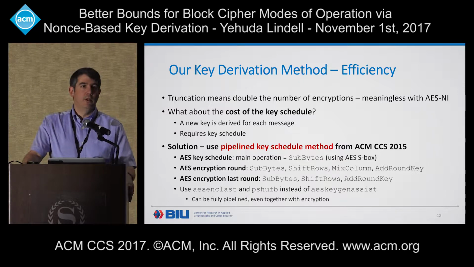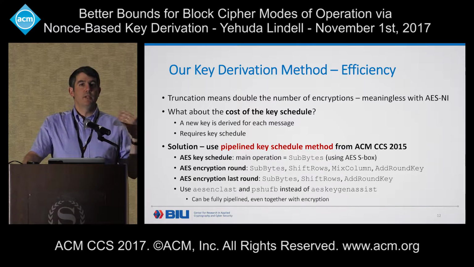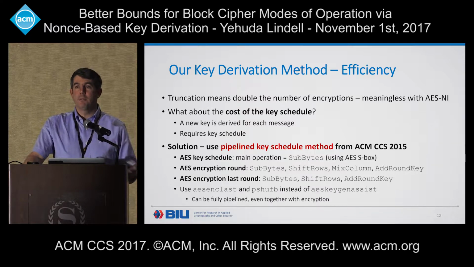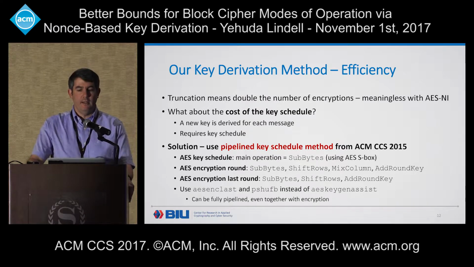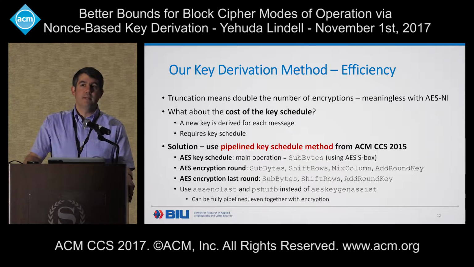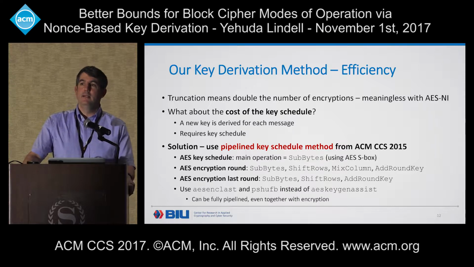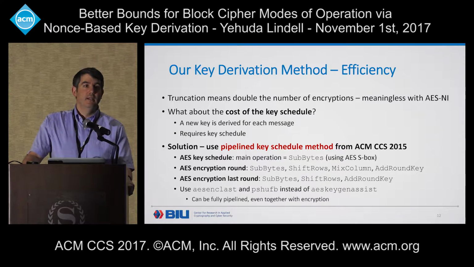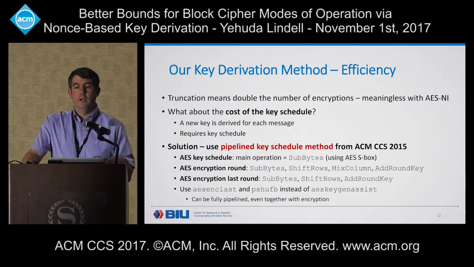of the key schedule. In order to compute this, we need to run a key schedule at every single encryption, and the key schedule, as we mentioned beforehand, is expensive. So how do we bypass that? Our solution is to use the pipeline key schedule method that we actually presented here 2 years ago in the context of garbling and secure MPC. We use that same method here, and I'll explain that briefly right now.